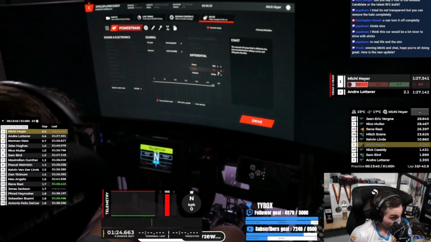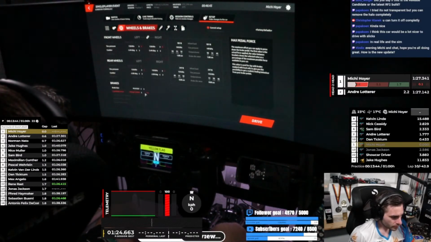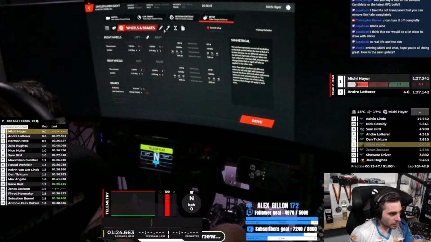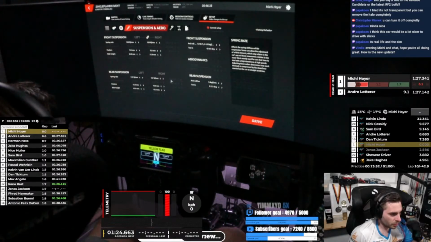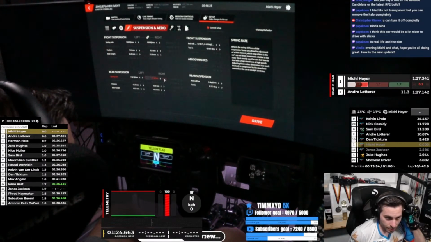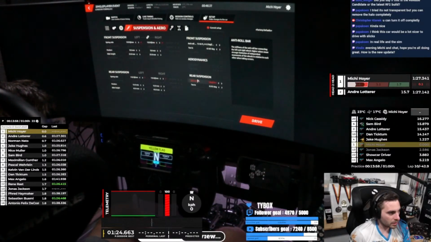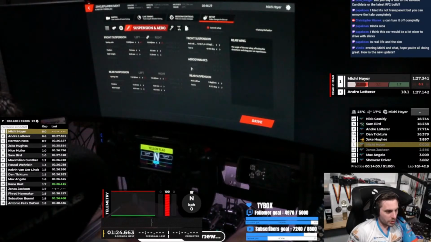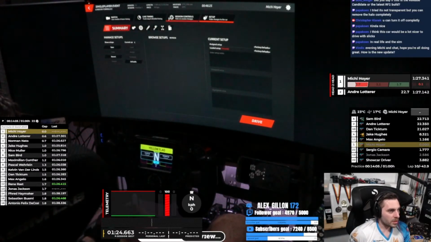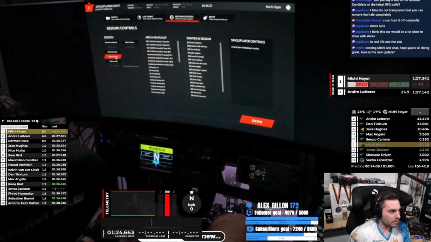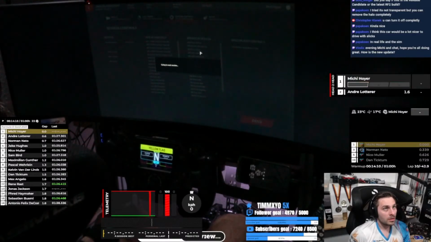How is the new update? Well, we're still about to find out. I'm stiffening the rear a bit, or making it a bit more stable. Other than that, not much really. I want to go maybe a click softer on the spring rate in the rear and a click stiffer in the front, so we're matching what a usual Formula car has. And then I think we're just going straight into the race. Not sure where I'm starting now.